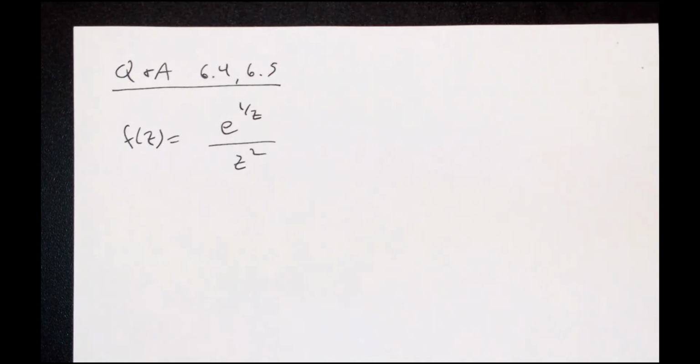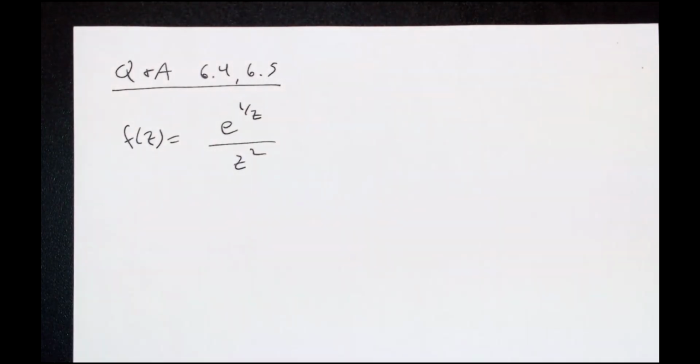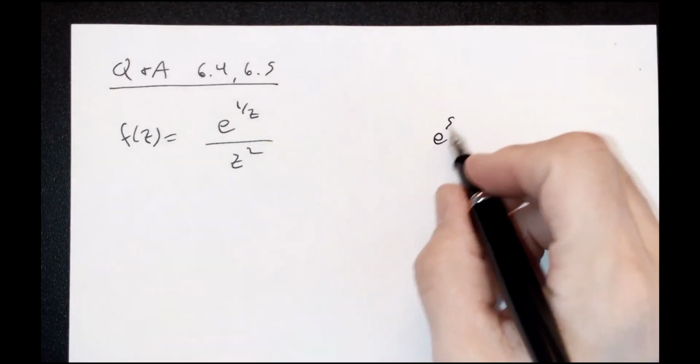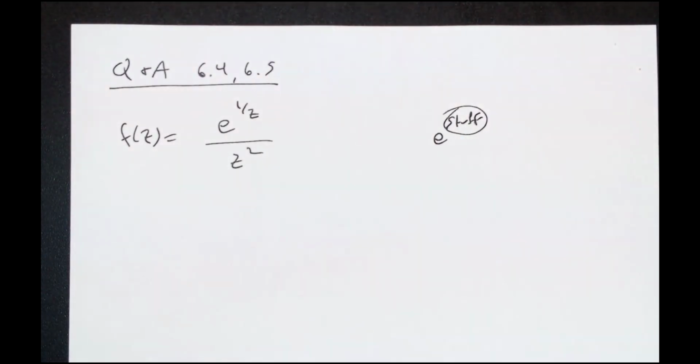Yeah, I'm going to think of this as e to the stuff. I'm sorry? Well, wait a minute. Now, if I think of this as e to the stuff, then my u is usually that piece. If I think of e to the stuff, my u substitution is usually that piece.